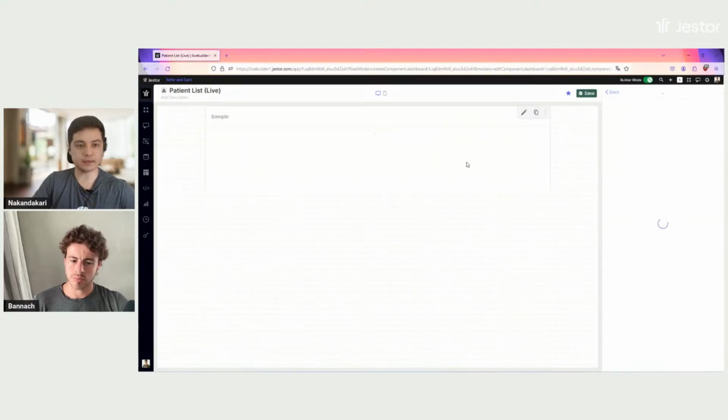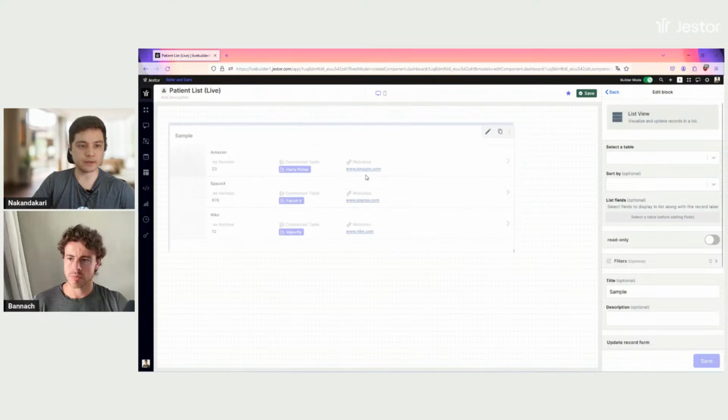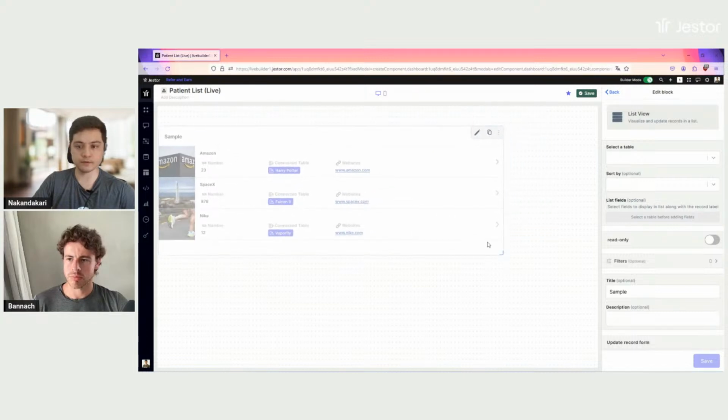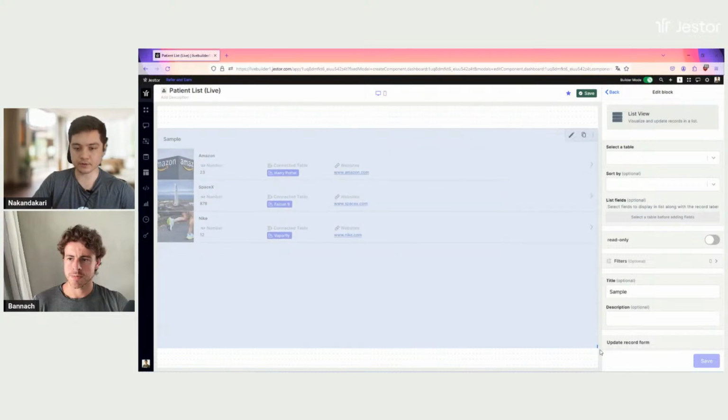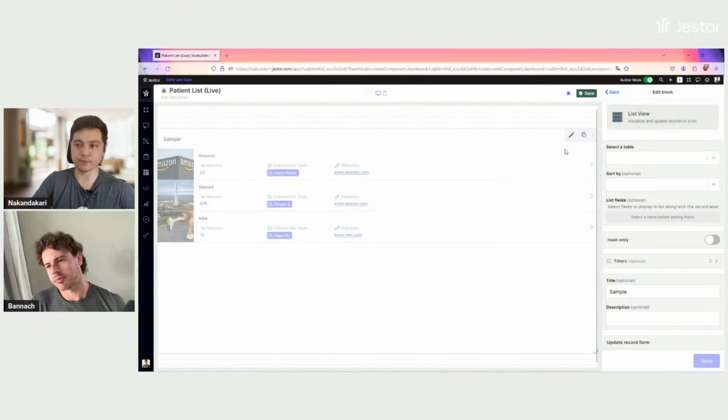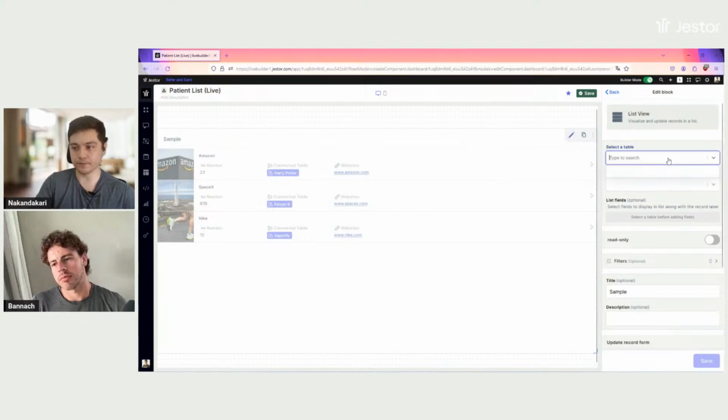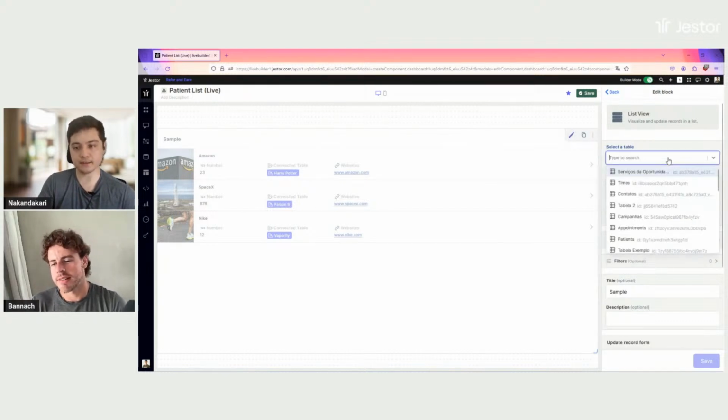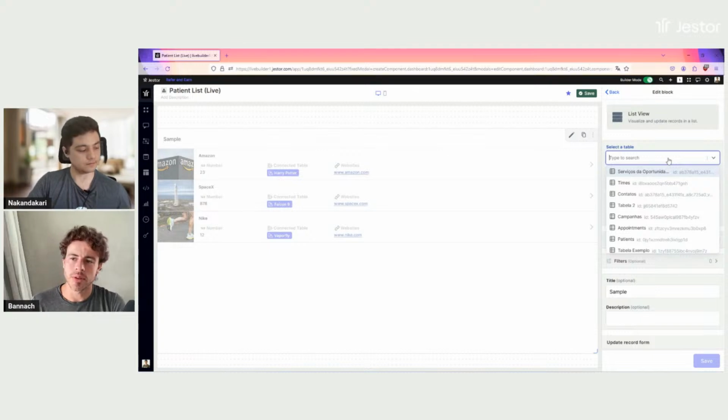And just by clicking it, it's going to bring me an example of a list component. It has random information here. One important thing to see is that we created the tables, but we are not using the tables directly here for editing or displaying the information.